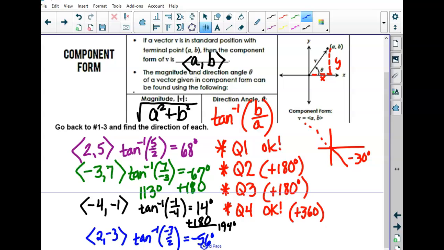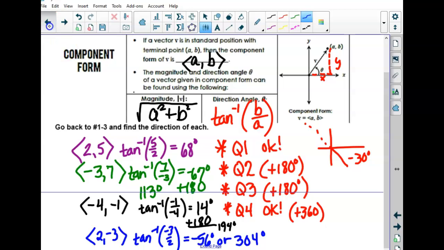In Delta Math, actually, I think if you put in that number, it gives you a little message that says the angle should be between 0 and 360. It doesn't just count it wrong, but you would have to add 360 to that. So we did plus 360, is it 304? Does that seem okay? All right. I don't want you to write down all those rules and try to memorize them. I just want you to pay attention to the components. They will tell you what quadrant you're in, and you need to make sure your angle lands in that quadrant.